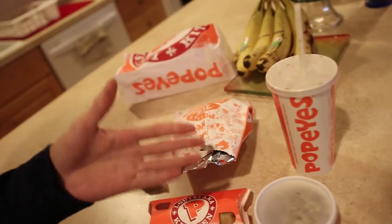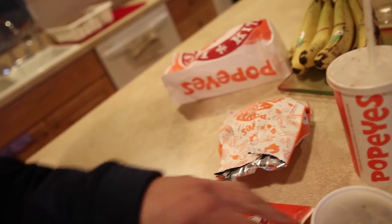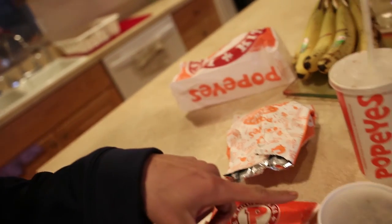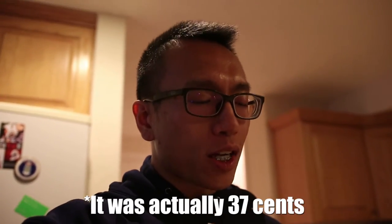I love apple pie. Apple pie is the best. But besides all that, I still can't believe this is like $8 to $9 total. Well, including this, it's like 10 something, right? 10.83 or something. Before I get into how I got this for just 83 cents, I'm gonna test out the freaking chicken sandwich, dude. Welcome to a sick angle, dude.